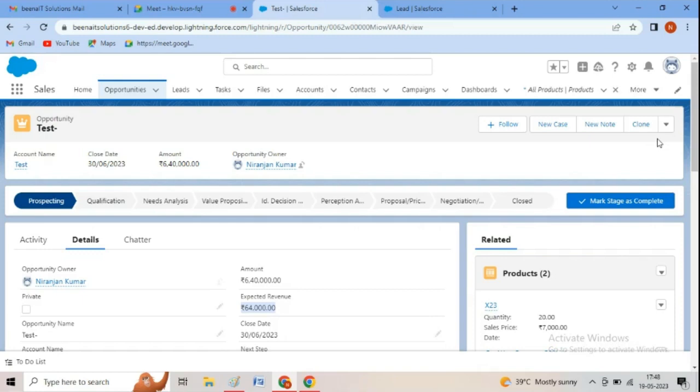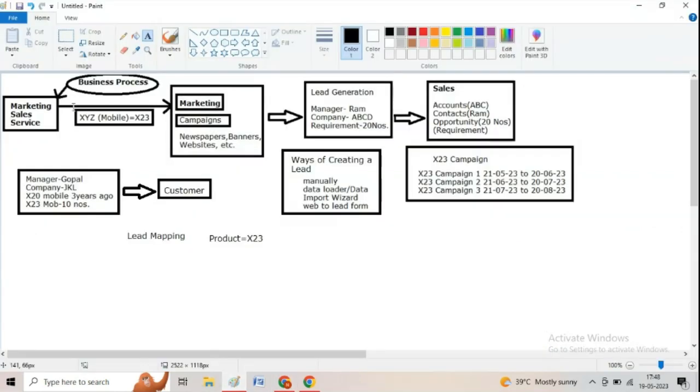So we have seen about the marketing team. The marketing team will make campaigns to do marketing, and the campaigns will generate leads. The leads will be used by the sales team, and if there are some more custom fields, the sales team will map the leads using lead mapping.